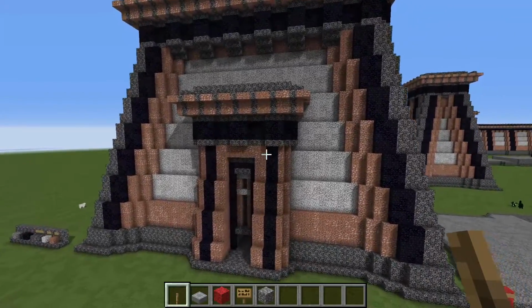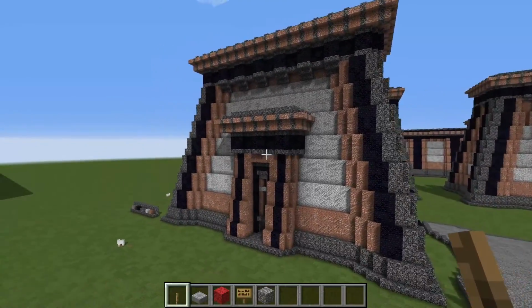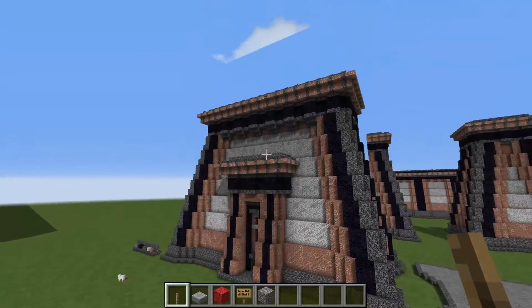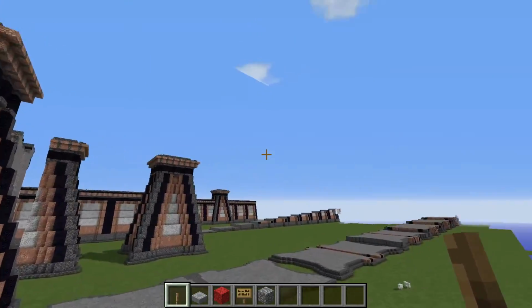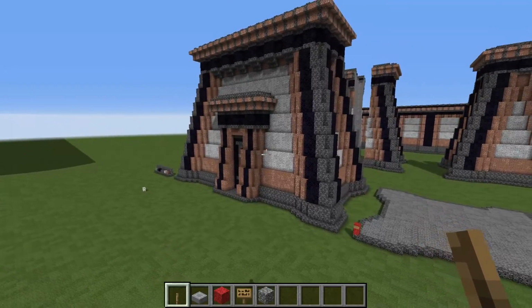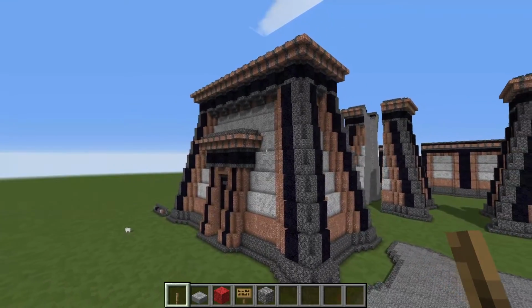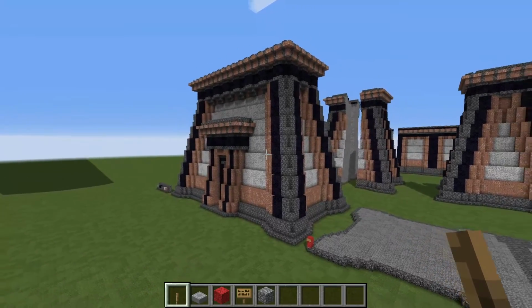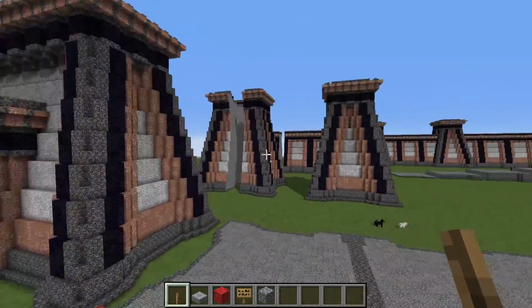However, the version I'm going to be showing you here today has the door in the middle of a single pylon, but the door can be deleted from this model and moved to the middle and another pylon built on the other side of the door over there. I'll be showing that in a future full temple tutorial, but in the meantime, what I'm showing you are bits and pieces leading up to that.